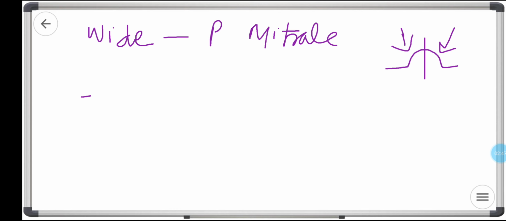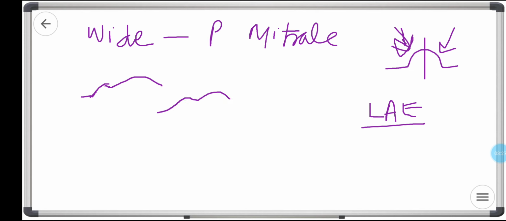So in the P mitral, or the wide or notched P wave, this is actually in left atrial enlargement. The left atrium is enlarged, so the duration taken to depolarize the left atrium is comparatively greater than the right atrium. The right atrial depolarization is going to be the same, but as the time taken to depolarize the left atrium is larger, the latter portion is going to be like this. So that's an M-shaped or wide P wave, the P mitral, exactly like this. So that's a wider P wave in left atrial enlargement.